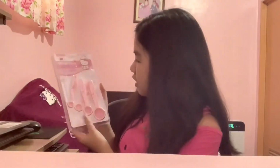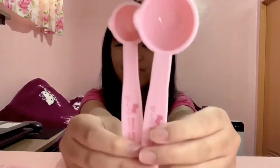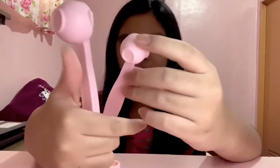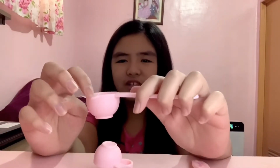Now I'm gonna put this here. I got here this. I saw this, it's like this. I don't know what is this. It's like little bowls, but it's actually the teaspoons like that. So guys, it's open now, and it's actually a measuring spoon. I was wrong. So it's actually really small. See, this one is the tiniest one. It's a teaspoon. And we have here, I don't know. Yeah, oops, this one's upside down. And it has like this, so yeah.